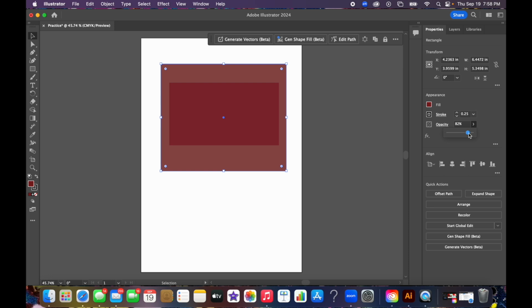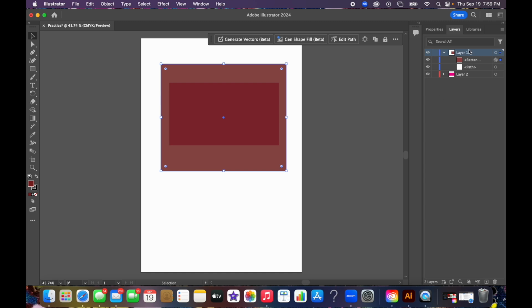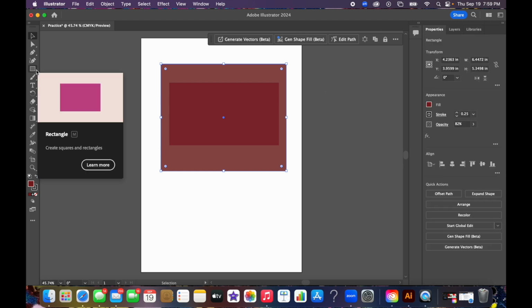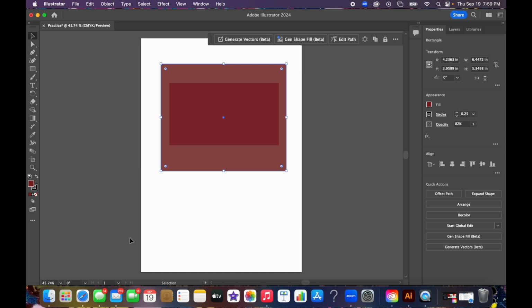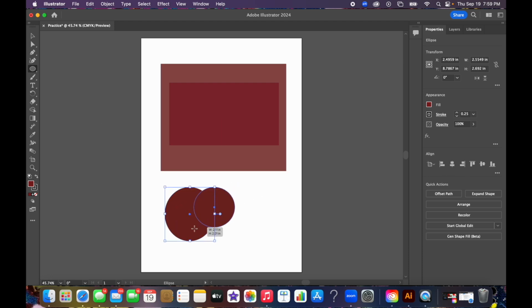Just like Photoshop, we have a stacking order. So that's something to always think about when you're working in Illustrator. Illustrator is going to keep all of your objects on one layer until you create a new layer. So we've created some shapes. Let's see, what else do I have? Shapes, fill, stroke. So the shape builder. I'm going to go over here, grab an ellipse, and I'm just going to make some circles.